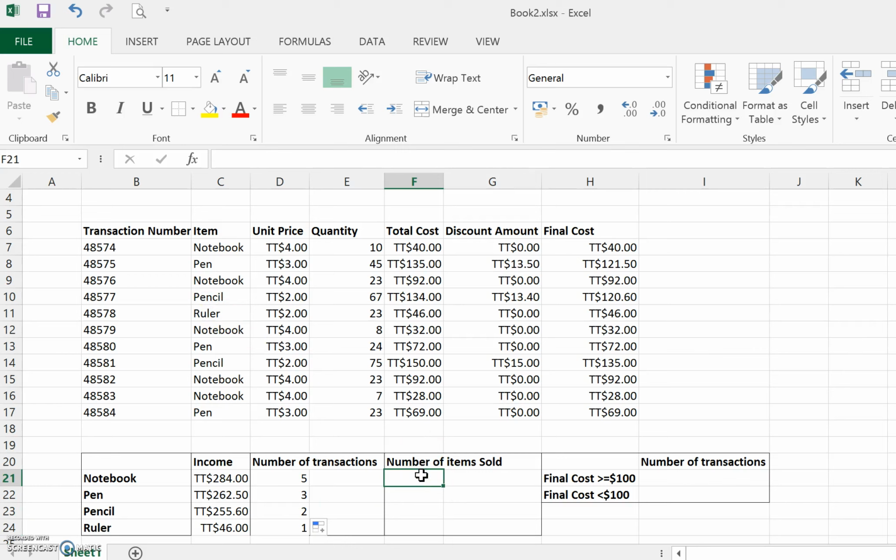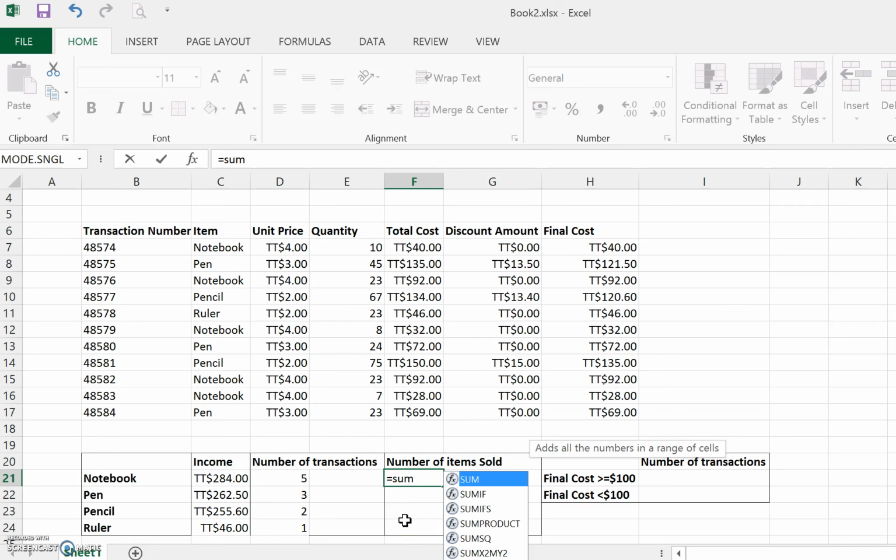What about the number of items sold? How many actual notebooks were sold? This involves the quantity. So for all of the transactions involving notebooks, I would actually like to add up the quantities. So let's see how that works.